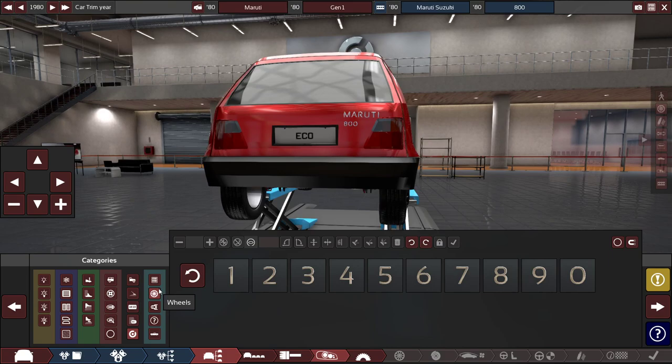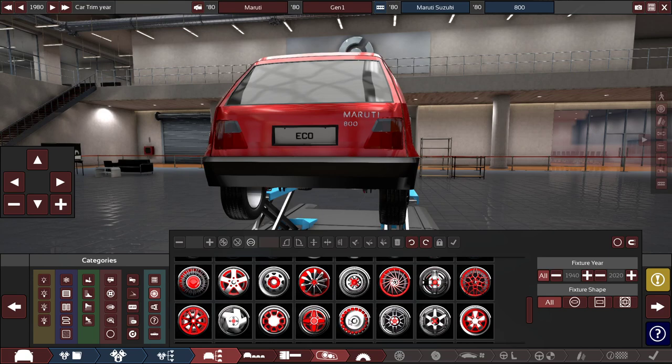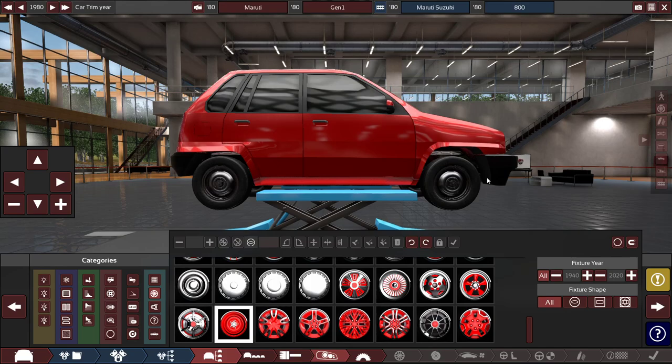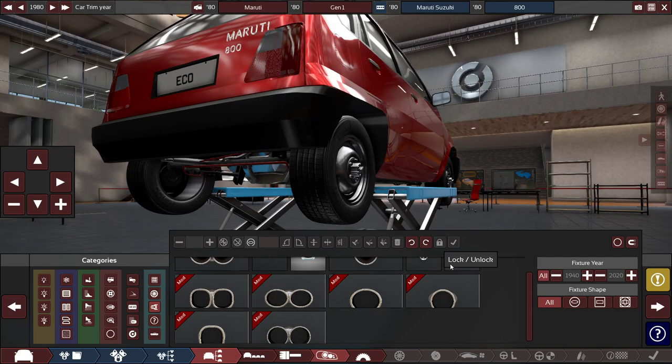Let's proceed to the wheels. Really basic wheels. To be honest, we did not really have any alloys, so it was all steel rims. I'm not really sure if we have steel rims in this game. Yeah, it used to look very similar to that, I believe. There we go, steel rims. We do have steel rims. And then the exhaust tip. It really had a low hanging exhaust. Something changed in this game.